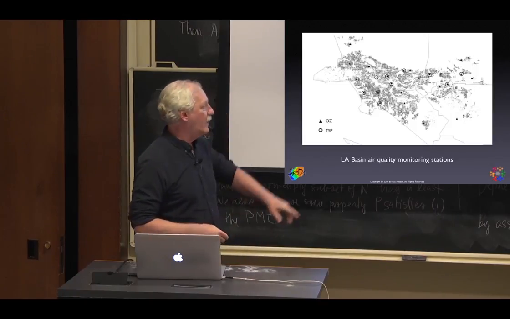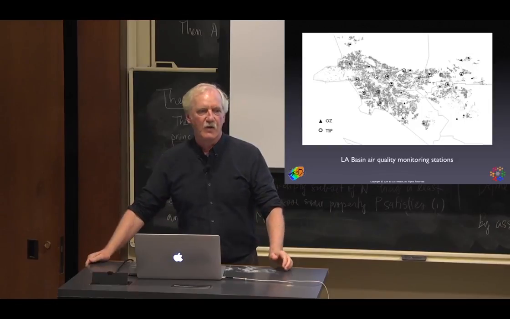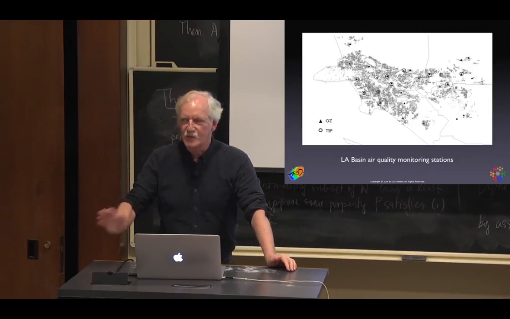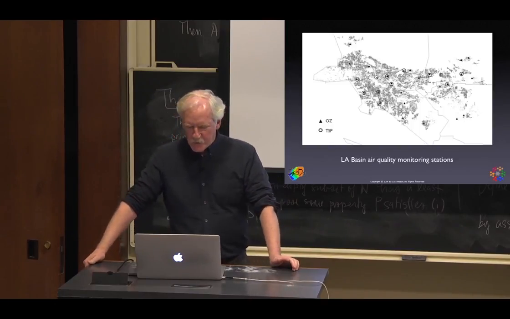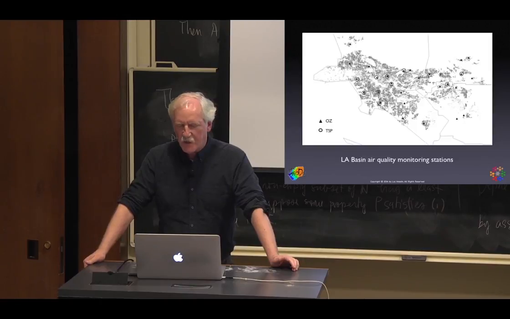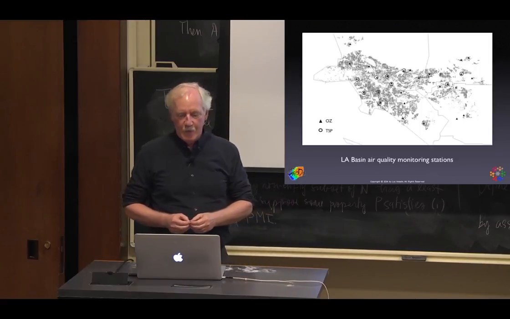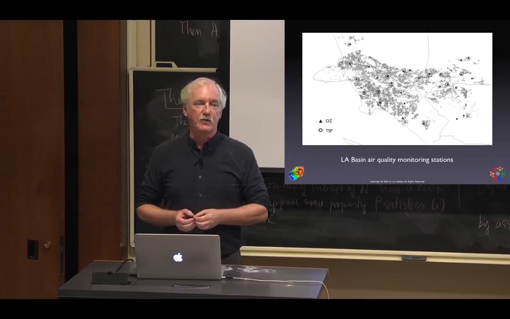Some parts of LA, like Orange County, are very nice. If you move out to Riverside, San Bernardino, better wear a mask, or shut off the vents in your car. So we were interested in finding out how air quality might affect house prices. And so how do you do that? Well, the little points on the map are all the individual house sales that we had, and the triangles are the 33 air quality monitoring stations.